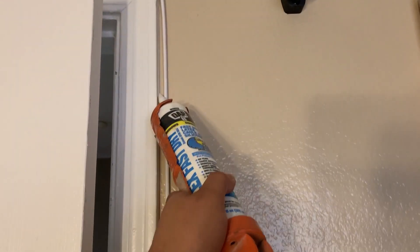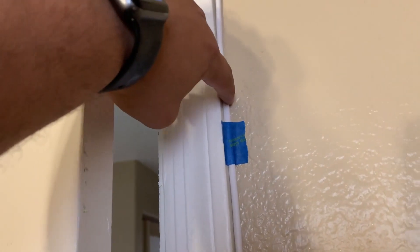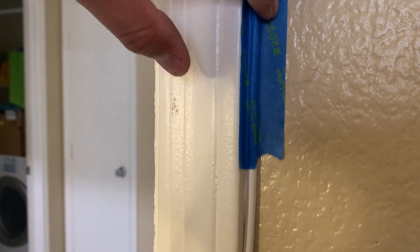I continue to run the cable around the door, but I didn't like how the cable would look if I placed the staples here. You can see on the other side that the cable has a lot of slack and it is separated from the door trim. One idea I have to improve the look on this side is to permanently attach the cable to the door trim using silicone. You do not need to use a lot of it — a small bead of material will be enough. I will substitute the staples with blue painter's tape to keep the cable in place while the silicone sets.